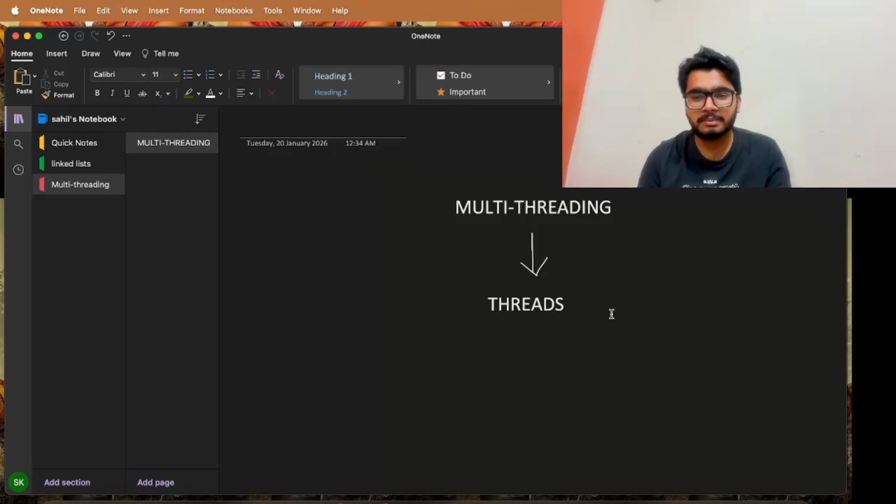You are already familiar with threads. While using any web browser, you download something and open a new tab, and then either you scroll something or watch a YouTube video or anything else. Your browser is allowing you to perform another task while downloading one task. The browser gives the downloading task to one thread and uses another thread to keep you engaged in anything else, like watching a YouTube video.